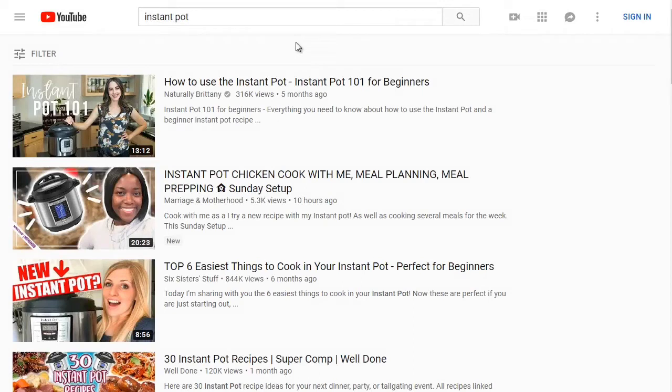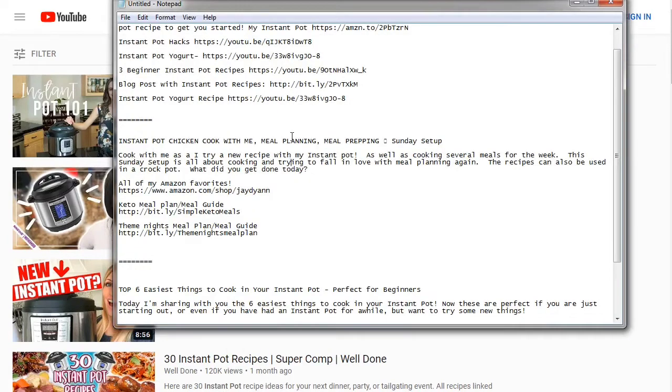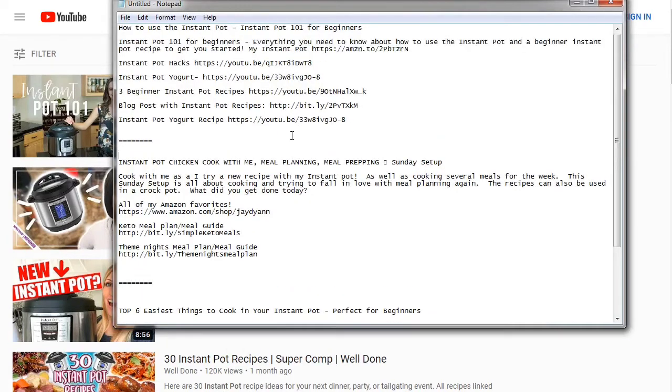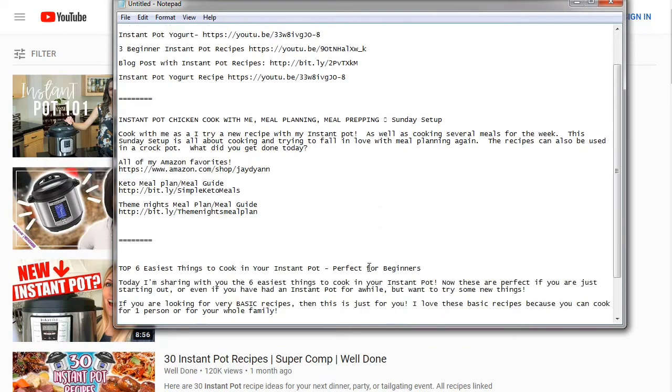Okay, so from analyzing the previous videos with the top 3 videos to get an idea of what the titles were, what the descriptions were, if we look at the 3 and refer back to this, the question is, what are the commonalities between the titles? Obviously the keyword Instant Pot, but we also notice that the top one and the third one both have the keyword beginners. So Instant Pot for beginners, all right?